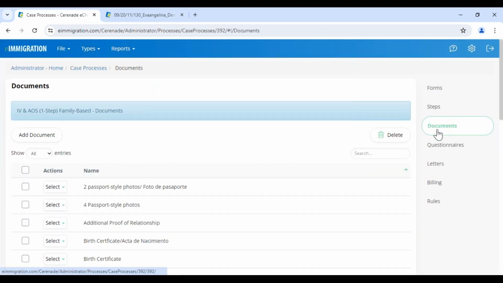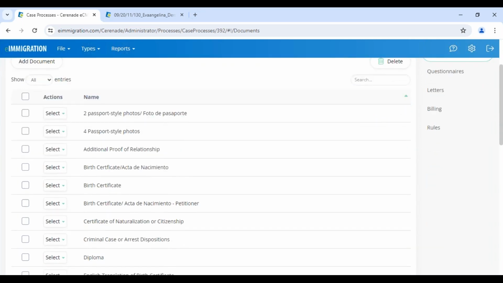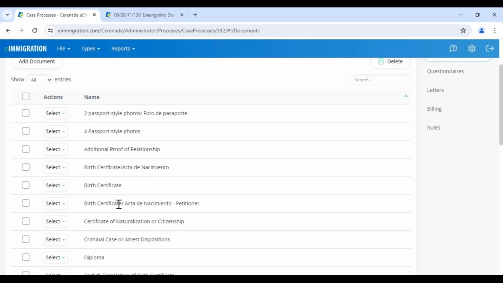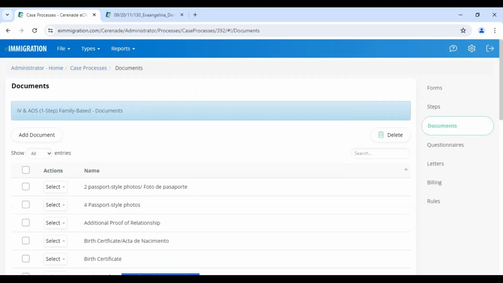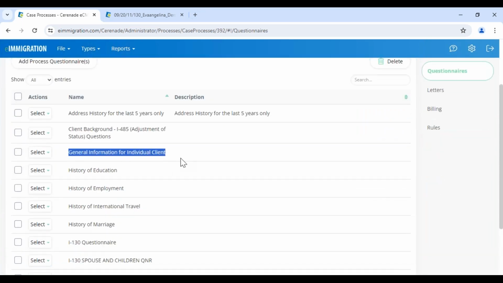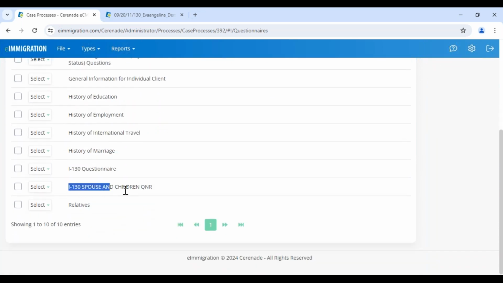Next is your documents checklist. Your documents checklist that you send to the client can be customized. I actually like to have both English and Spanish, so when I send this to my client, they know what I'm asking for. And yeah, that's it. Just the document, the evidence, right? Next, questionnaires. Yes, the system comes with system intake forms that you guys can use, or you can create your own questionnaires. And today we're going to talk briefly about how to create your own intake forms.